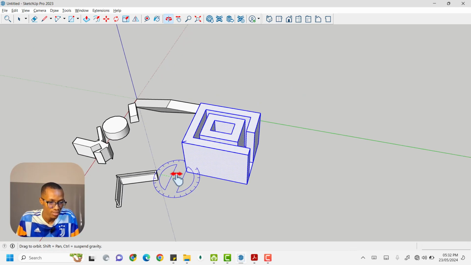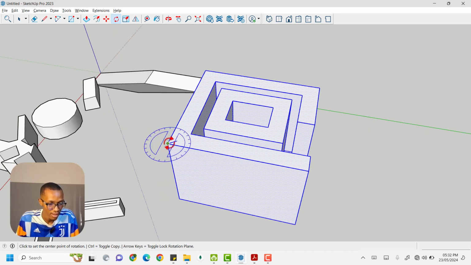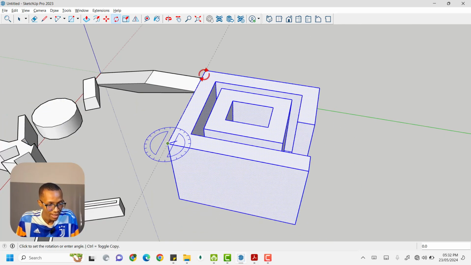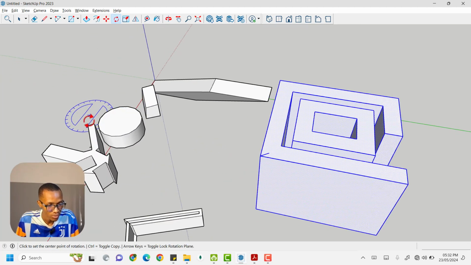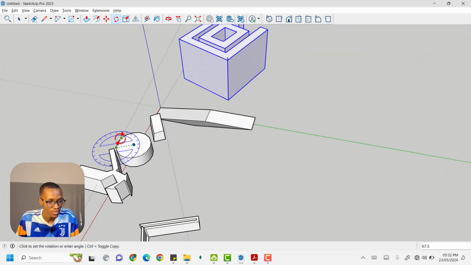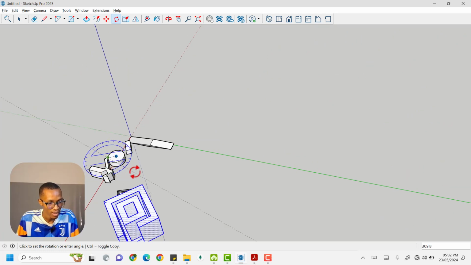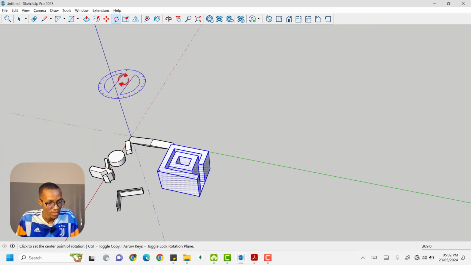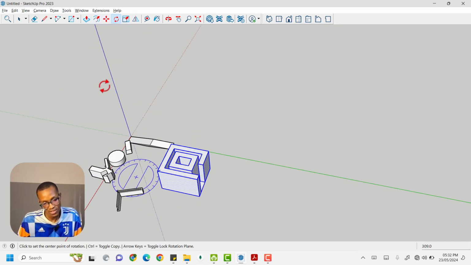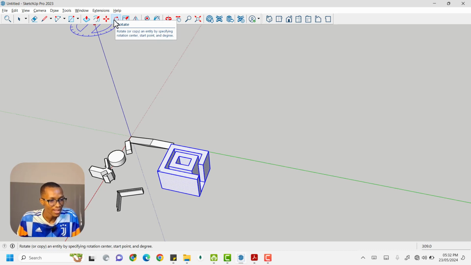All right, so I could click on this point and then click on this point and then rotate it along that point, or I could have the rotate tool there. Then I could click on, let's say, this point here and rotate it to this point, and then just do a rotation. You see how it rotates around that as the reference point. All right, so these tools are the manipulation tools. They all have to do with a reference point, especially the move tool and the rotate tool. Even the scale tool has a reference, but the reference is slightly different from these two.